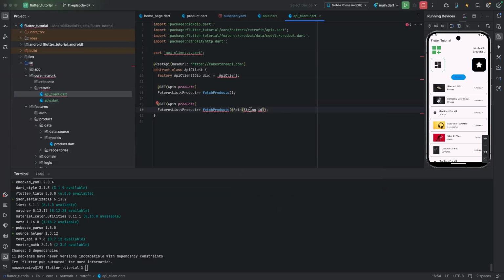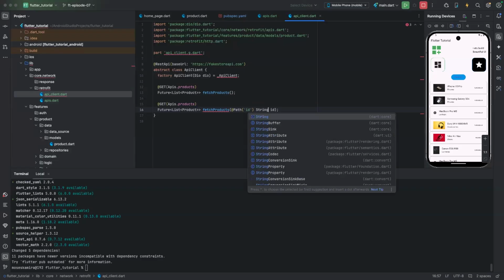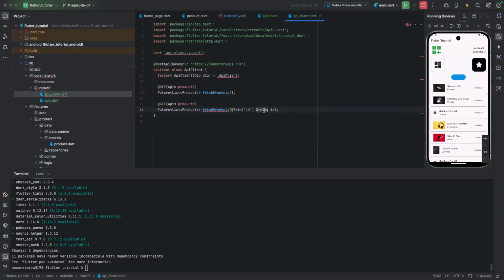Path, string ID, we call it ID. Let me call it ID, the path ID, and it is a string ID.